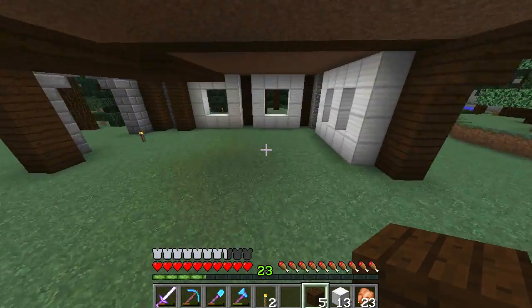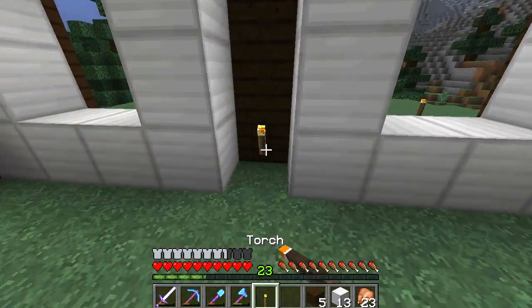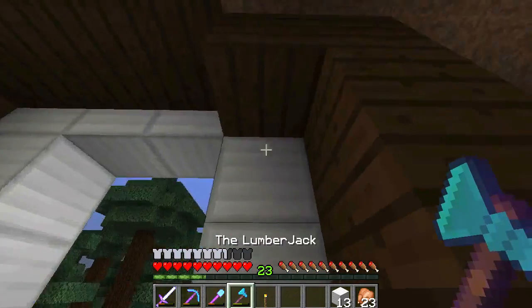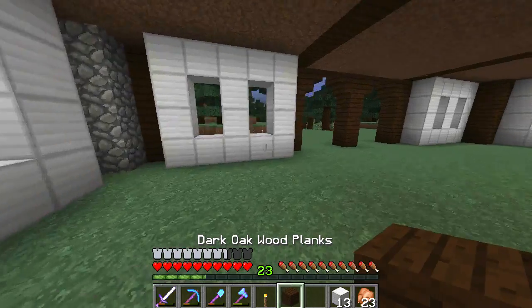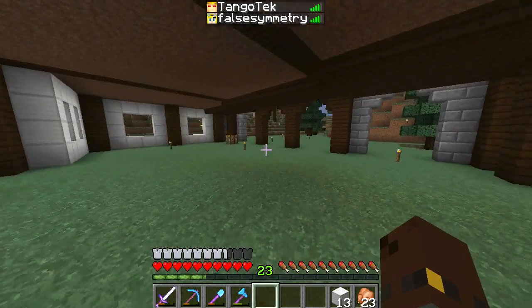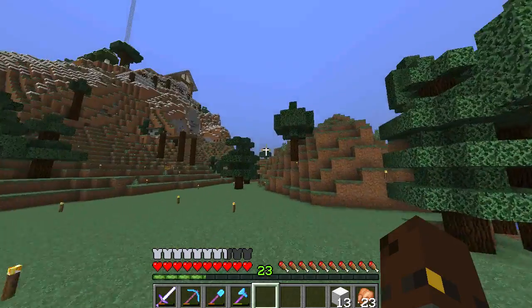I mean, you've got enough torches to be able to put a little torch in there, which stops anything from spawning, or even put a half slab on the floor. But yeah, that's going to be super cool. And I'm going to have to finish that off in a moment. But yeah, this is what it looks like at the moment.